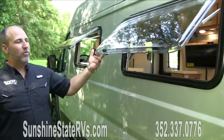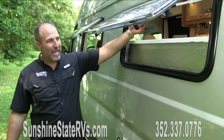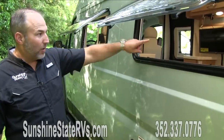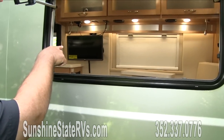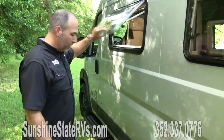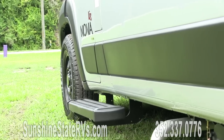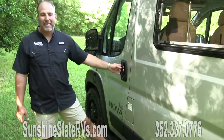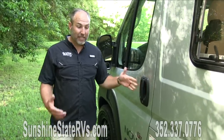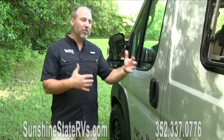The awning-style windows are on this side too - two of them, just like the two on the other side. Both also have the same day and night shades and provide nice cross ventilation all the way through. As we're walking around to the driver's side, there's the same nice big step here as well. This is the LI3 model - LI stands for lithium. The lithium gives you lots of cool stuff that we'll talk about more on the inside.